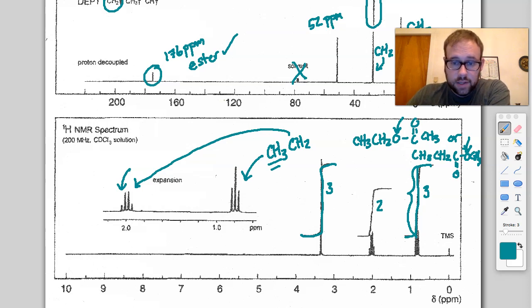All right. So the last thing we have here is another CH3. And this is the furthest down field. So here we go. This is the key. Which one of these two is most likely? Well, whatever is next to the oxygen directly is going to be the one that's furthest down field. And so we see the CH3 has more de-shielding effects than the CH2. So therefore, the methyl group must be on the oxygen side of the ester. And the ethyl group is over on that ketone side.